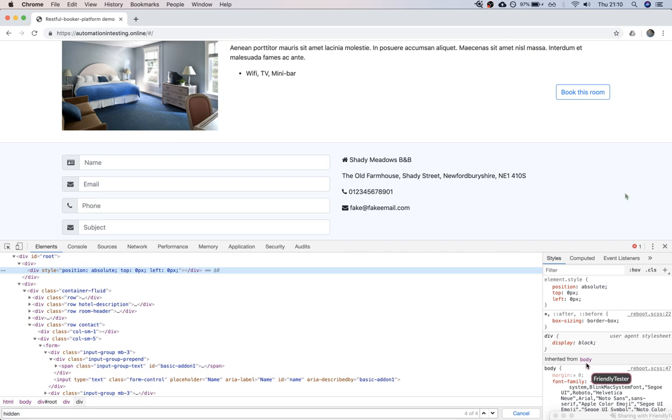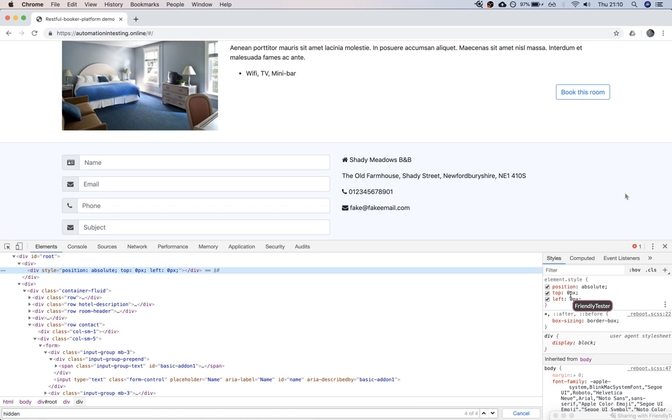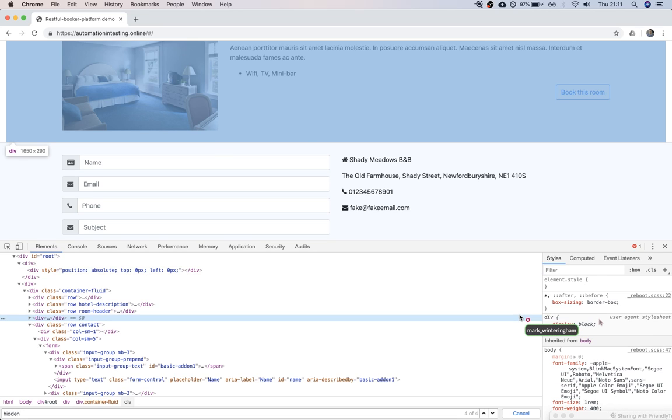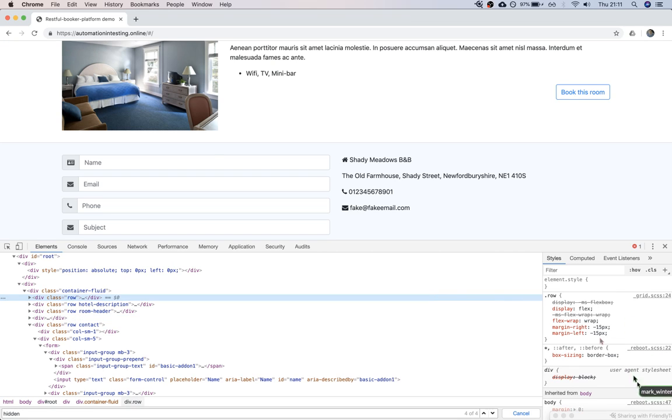I do find I can't help myself if I'm on a website and something goes wrong. I have to get DevTools up. I have to look in the console and find out what's going on. But while we're still in this tab, obviously you built this tool, Mark. You built automation testing .online. You didn't build Chrome developer tools. I can't claim that, no. But how often do you use this panel on the side when you're debugging some of your React code or UI code, if you're trying to get a div in the right place, or your styling is slightly off?